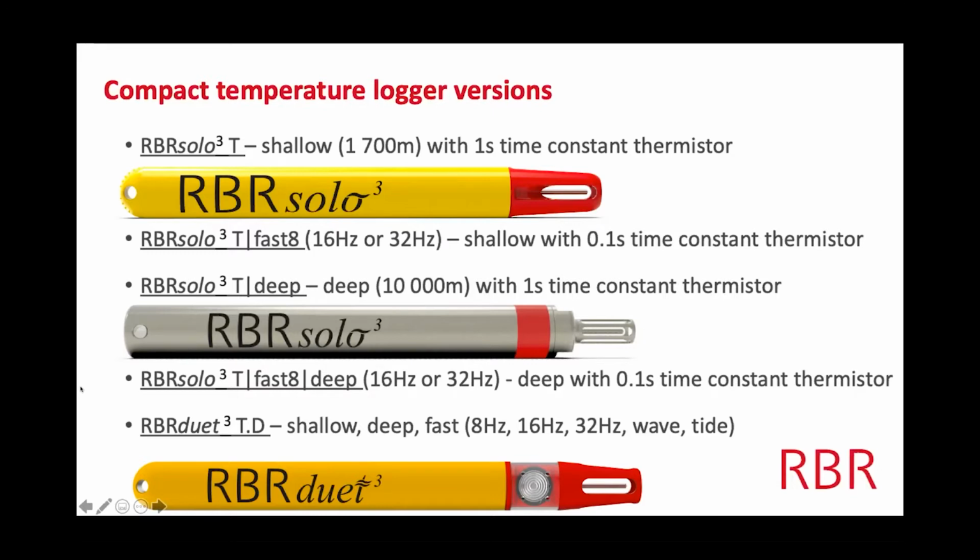And finally, I wanted to bring attention to the duet. Solo means 1, duet means 2, so you can also get a duet TD. Let's say you have some instruments on a mooring line, and you're expecting a dynamic environment, and things are maybe moving up and down or side to side. Having the depth, or the pressure sensor, which is this right here, might be really useful. And then you can get even more features like wave and tide data out of it. Our contact details are at the end of my part of the presentation. If you have any questions, you can pop them in the chat now, or send us an email about any of these configurations.